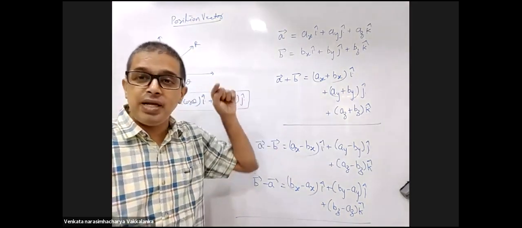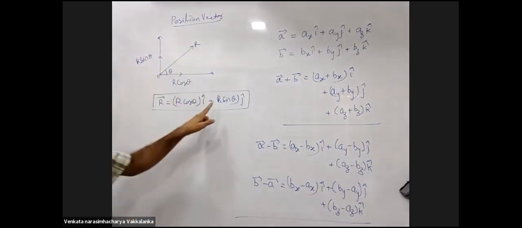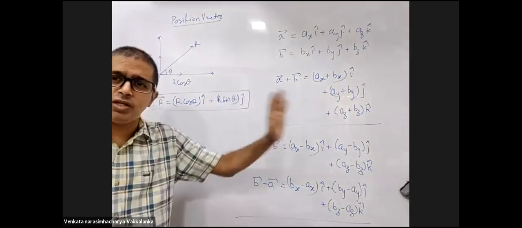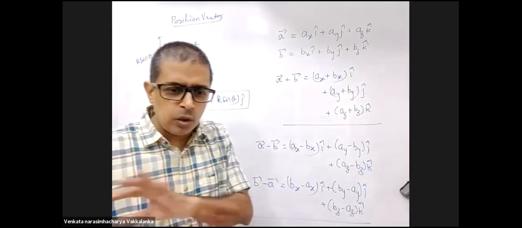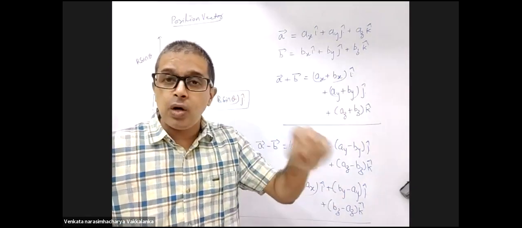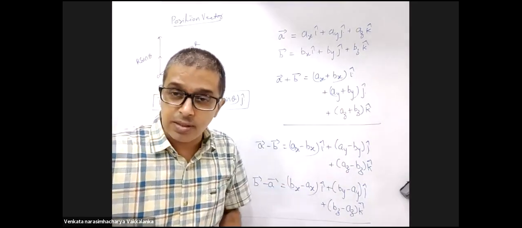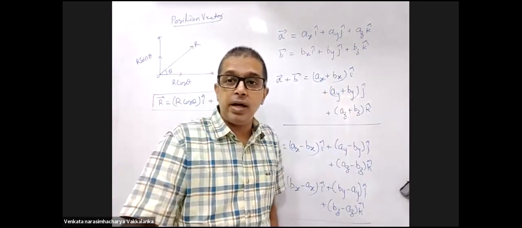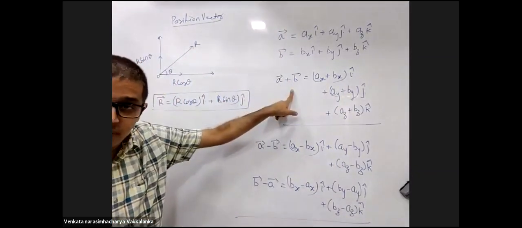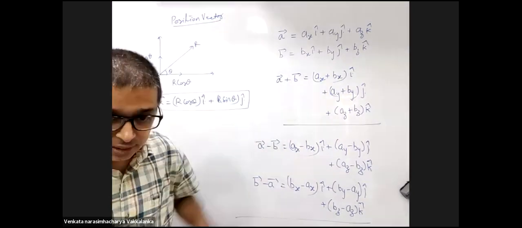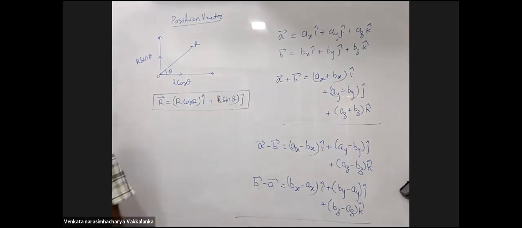Hence, representing a vector as a position coordinate or a position vector makes our life much simpler when it comes to addition of two vectors. You don't need to know parallelogram law, you don't need to know triangle law, you can directly add them up and give me the final answer. Doesn't mean parallelogram and triangle law are optional. You have to learn both of them. This is a different mathematical way of adding vectors. I will take a numerical example and explain. Take it down.